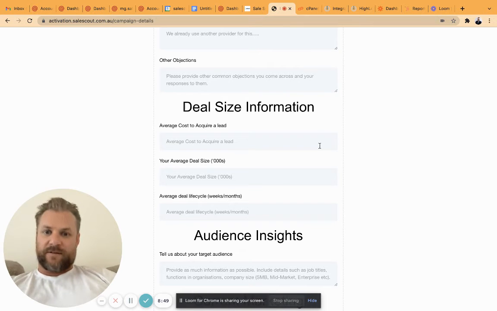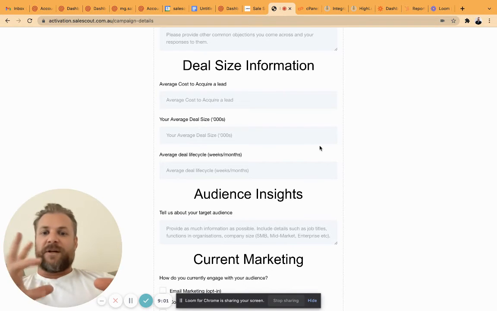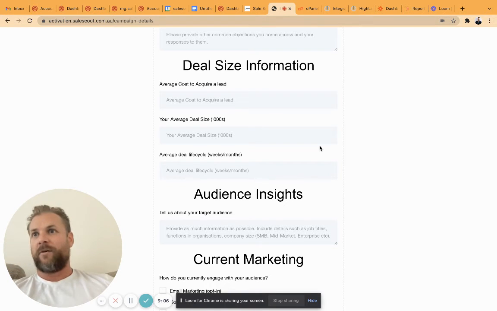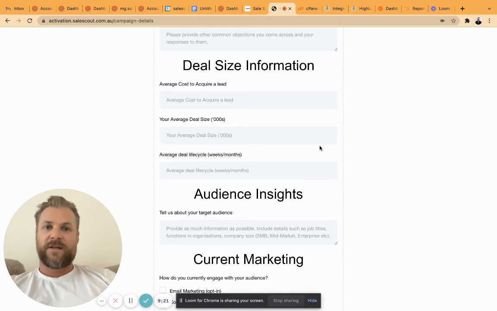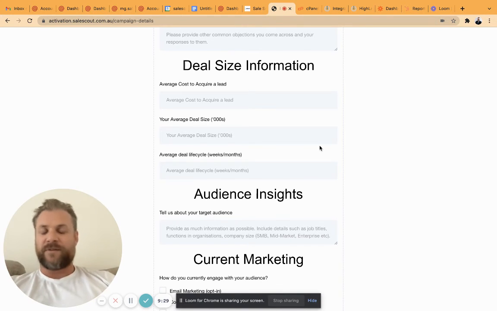Give us information about the deal sizes, right? So cost of acquisition, how much your deal sizes are, whether they're annual, recurring, and the average deal life cycle. We want these unit economics so that we can build an understanding of your ROI, so that when we get to 30 days, 60 days, 90 days, and beyond, we can very easily prove what the impact and the return is by using us as a growth partner, us as somebody who drives revenue, if that's the outcome, so that you can see what the investment is doing. If it's $1 up here, produces $2, well then that can educate us on the types of conversations that we can have in the future.